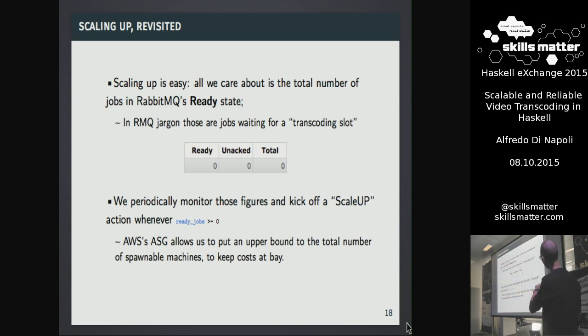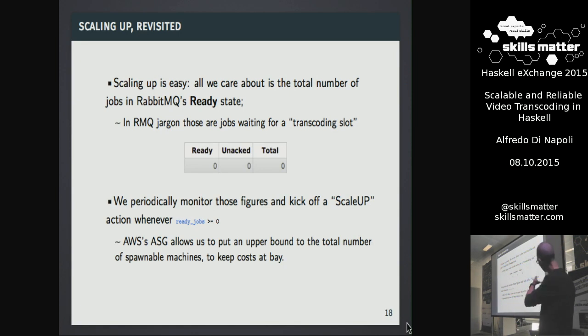It can be in what we call an unacknowledged state, which means that there is, at the other end, someone, like a worker, who is actively processing this job. What is neat about RabbitMQ is that if this worker dies in the middle of the computation and doesn't ack back the job, Rabbit is able to recognize this and put the message back on the queue in the second state, which is this ready state. So ready means essentially I'm waiting for a transcoding slot, right? So I'm waiting for a possibility to use the cluster.